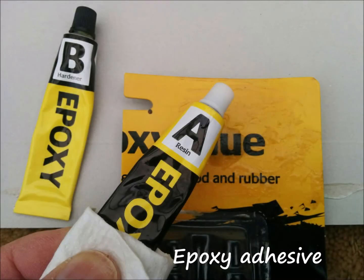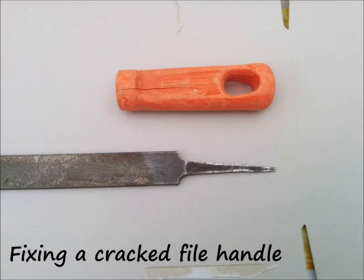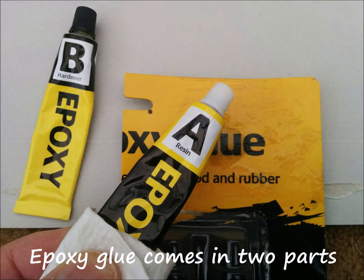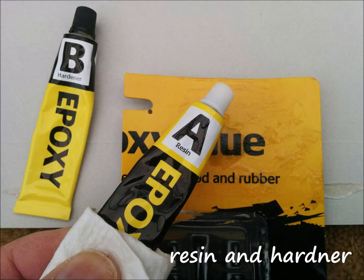Two-part epoxy adhesive. Now here's an example, a cracked handle. The handle just won't stay on the file. Epoxy glue will do the job.